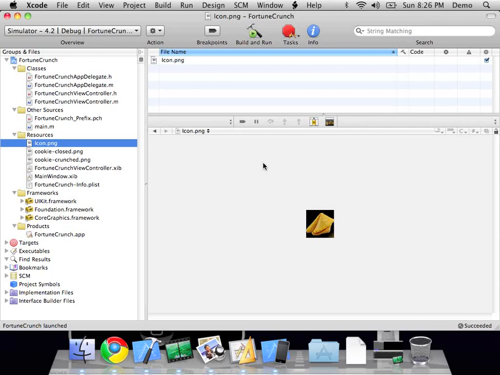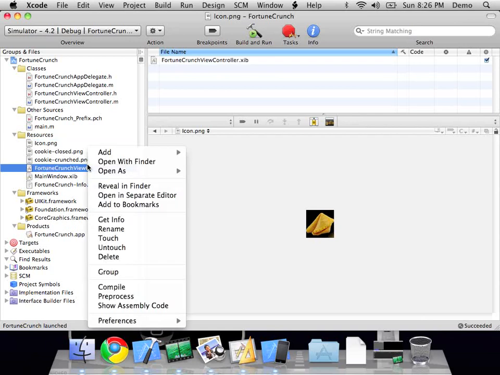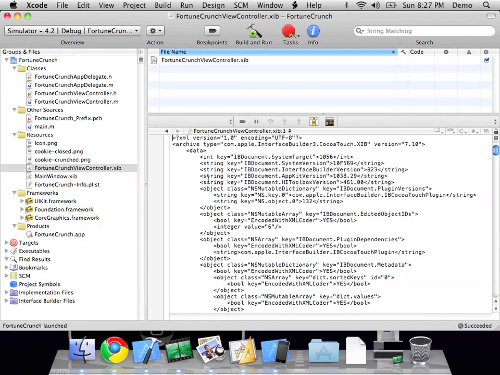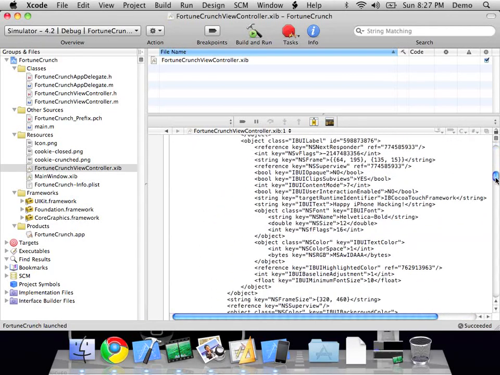But before we do that, I actually want to give you a pro tip about zip files. Even though you will almost always edit zip files with Interface Builder, a zip file is really just an XML file that contains metadata about the objects that will be created automatically when the view controller is instantiated. You can see this if you select a zip file, and then Control-click, and say Open as source code file. And this should look very familiar to you if you've done any web development in the past. It's just a big XML file.